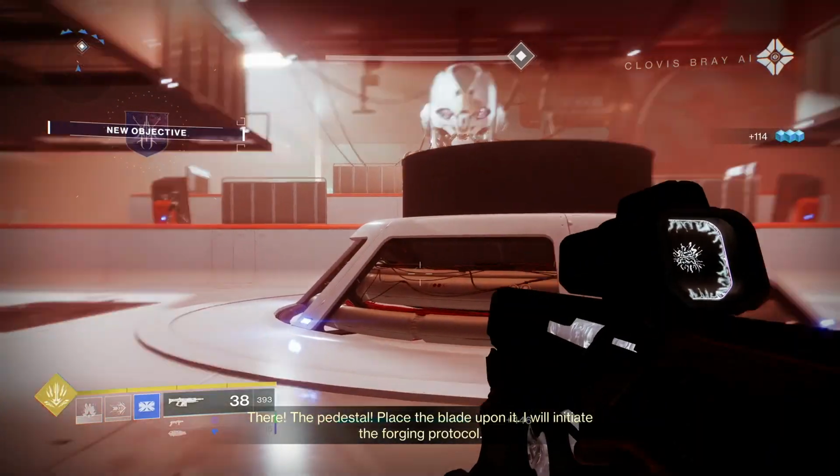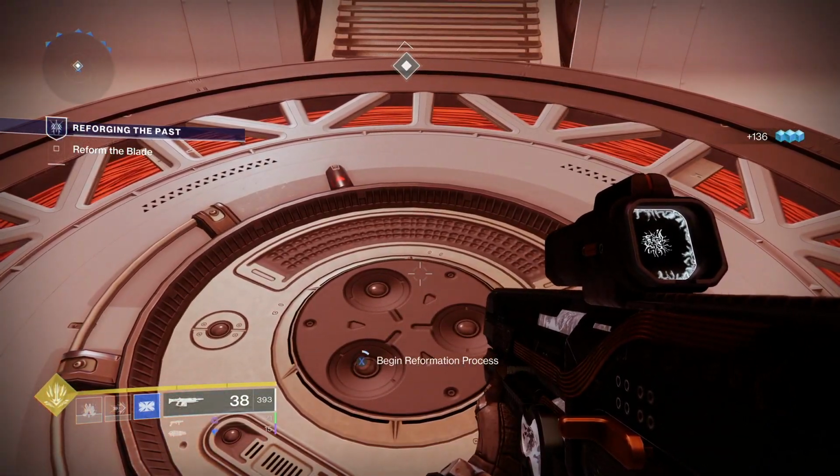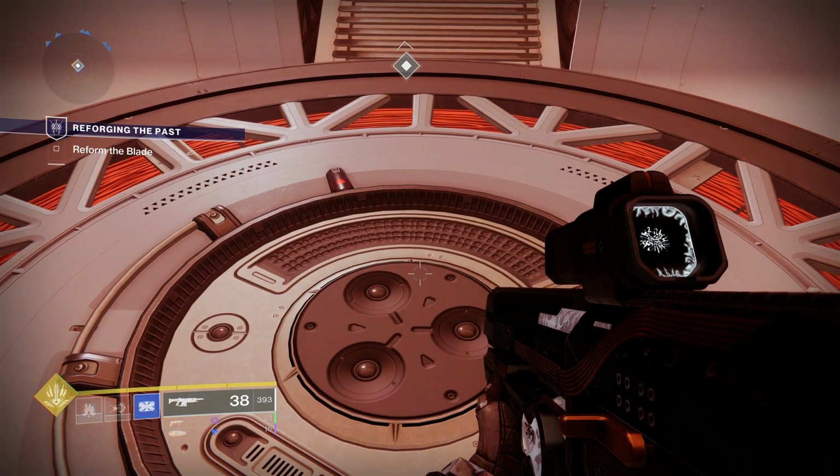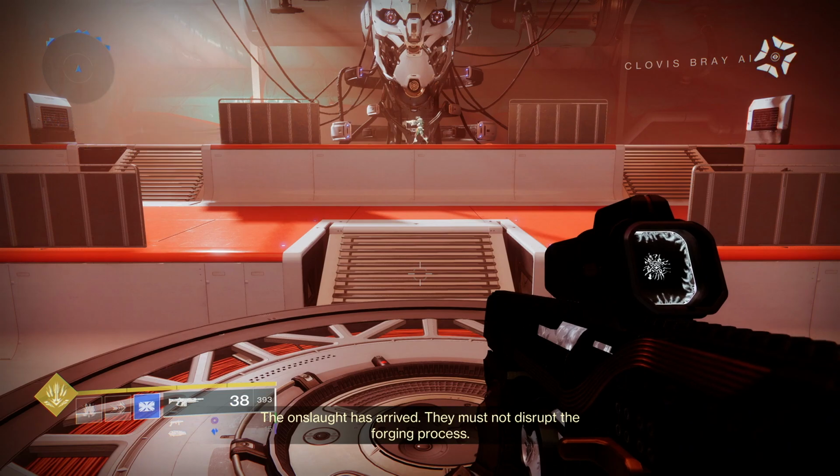There, the pedestal. Place the blade upon it. I will initiate the forging protocol. Begin reformation process. The onslaught has arrived. They must not disrupt the forging process.